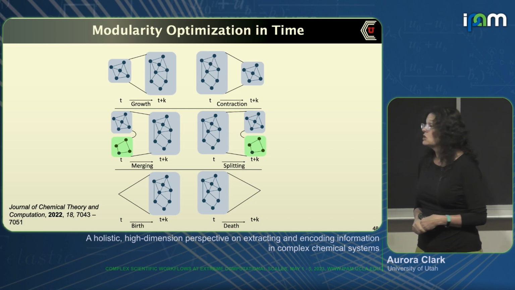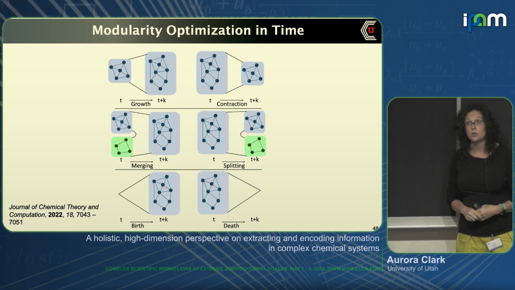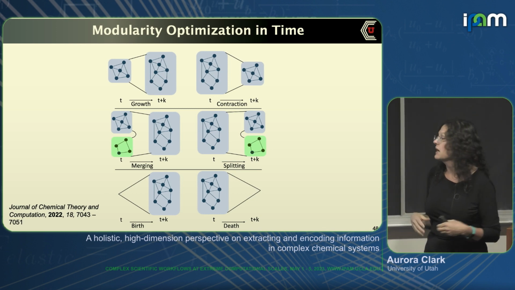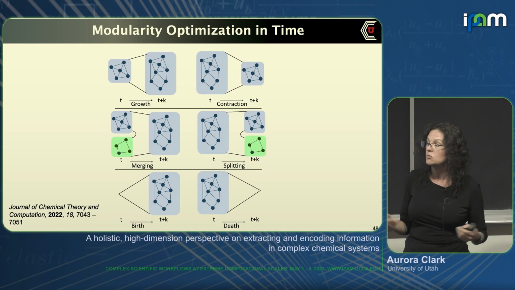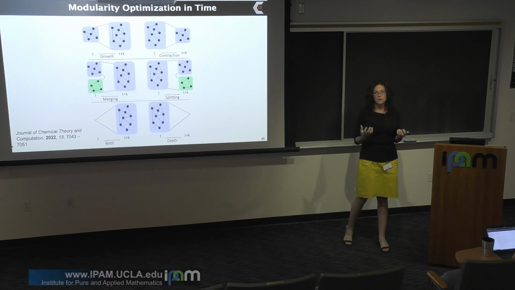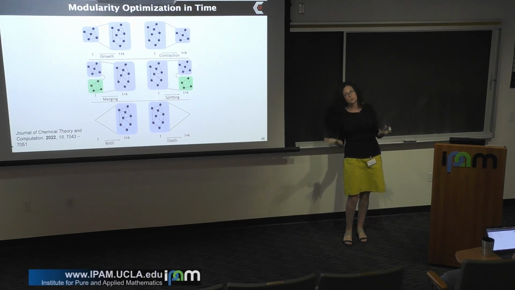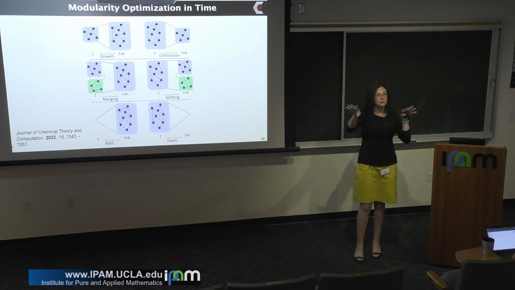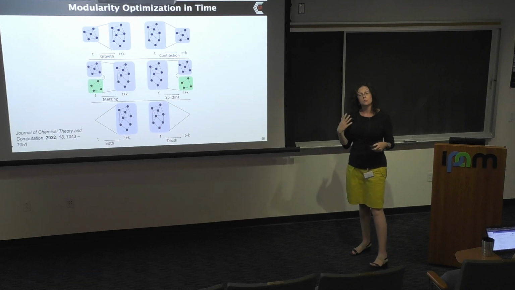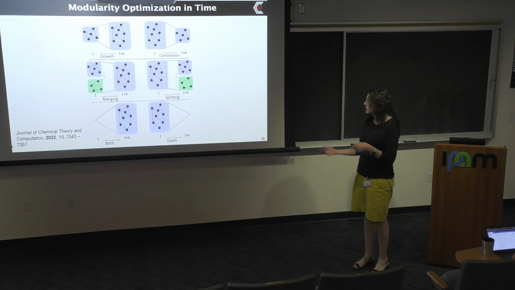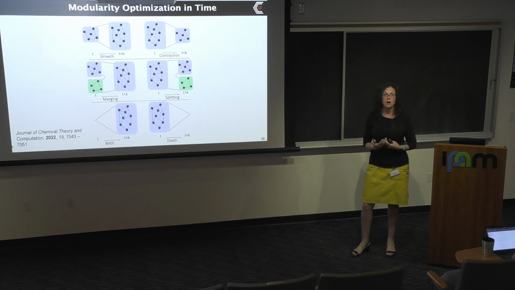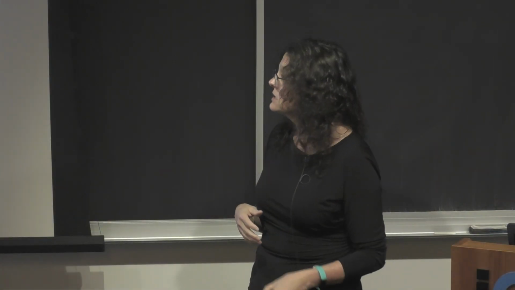We recently adapted this to do modularity optimization in time. All of this comes down to analyzing molecular dynamics trajectories, so we have time-dependent graphs of all of these intermolecular interactions. And these communities in time, because these micelles are not incredibly stable, oftentimes they'll merge and they'll split. They might completely break apart as individual amphiphiles get sucked in and attached to other micelles. So you have this really complex process of growth and contraction, merging and splitting, birth and death, associated with the clusters, or the communities, that are forming in these systems.